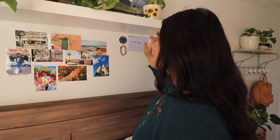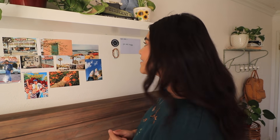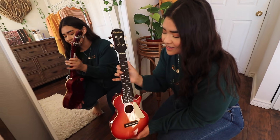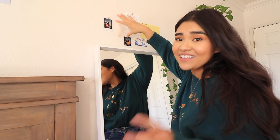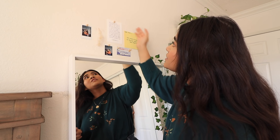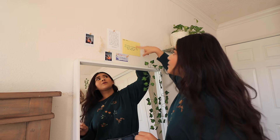My best friend gave me these envelopes about two Christmases ago — each envelope says something different. I wanted to hang up this one that says 'Open when you are happy,' and it just has happy memories from me and my best friend. This mirror I got from Ikea. Down here I have my ukulele — my brother actually let me borrow it and wants me to learn how to play it, so hopefully I can soon. Back up here, these are the only two Polaroid pictures I have — this is me and my best friend. Right here I have a Bible verse from my church; it says 'Love is patient, love is kind, it does not envy.' It's a beautiful verse. Right here is another card from my best friend that says 'Open when you want to remember all the fun stuff we did together.'